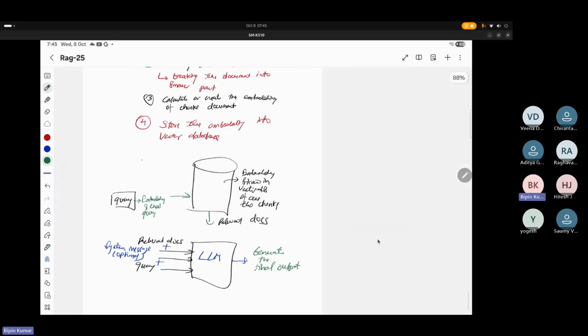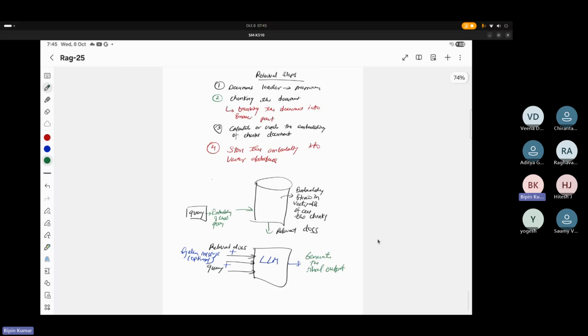So again, if I show you the steps, first we load the document, then we do the chunking, then calculate the embedding of that chunked document, then store the embedding into the vector database. If the user asks any question, that is called a query. We calculate the embedding of that query and compare it with all the previous document embeddings stored in the vector database, where all the embeddings are stored.